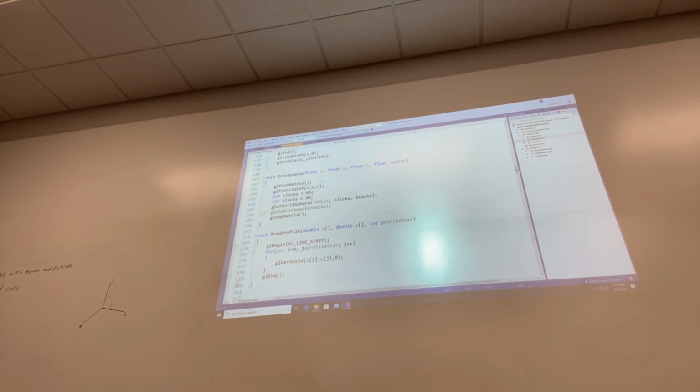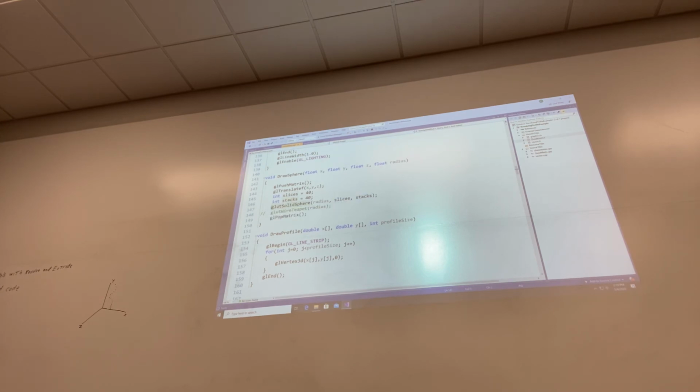Okay, this one you'll want to know. OpenGL proper has nothing built into it, but GLUT, which sits on top of OpenGL, has some geometry functions built into it. It has one called glutSolidSphere that will draw a sphere for you. You pass in the radius of the sphere and the number of slices and the number of stacks. That's basically the number of lines of latitude and the number of lines of longitude.